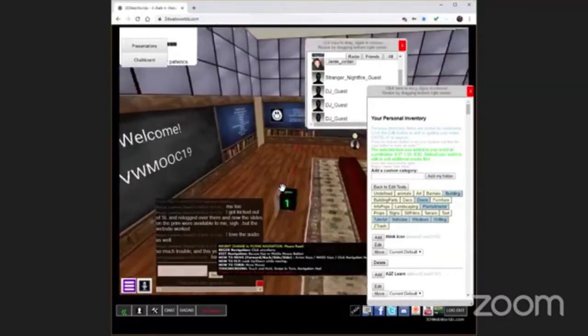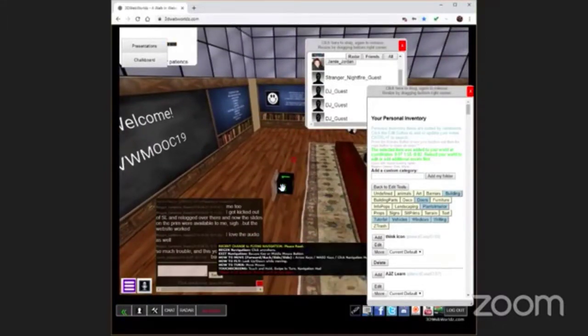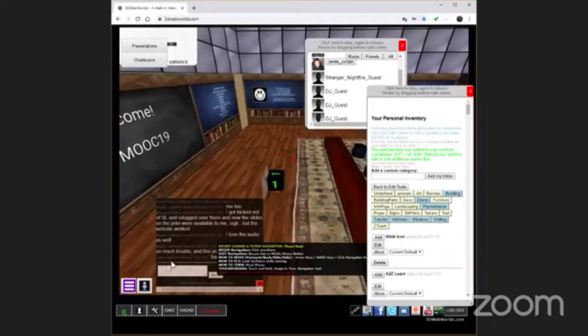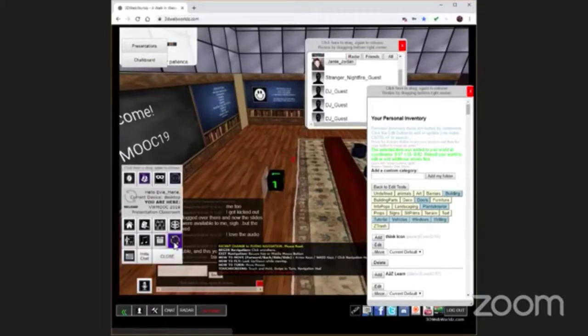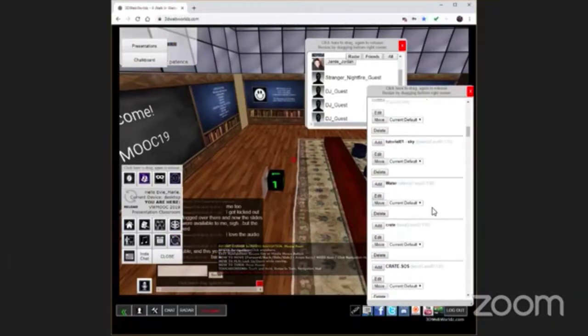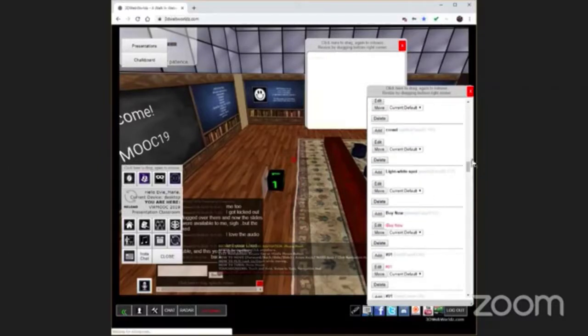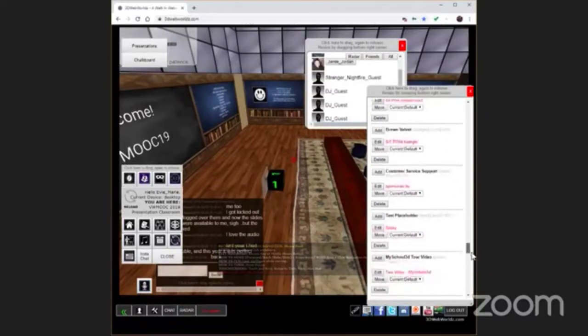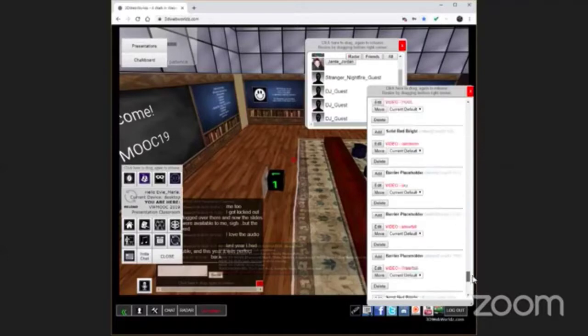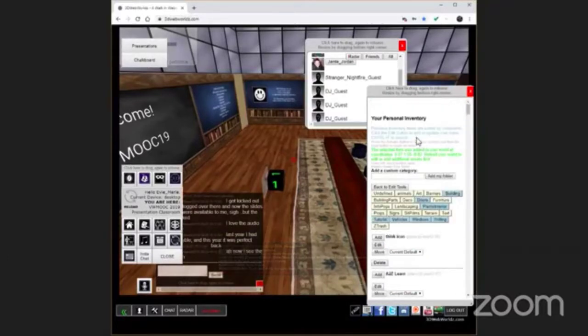Okay, so if you click your purple button and then the reload world button, which is just quick. Yes, it has a huge library. This is actually my personal inventory, instead of going to the Commons library, just because I wasn't prepared. But you can actually go to the library, let me show you that.